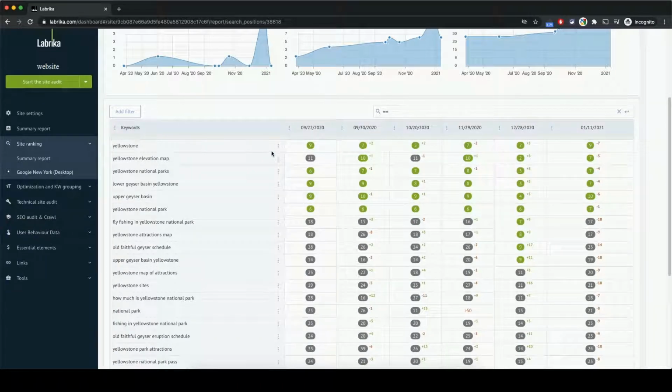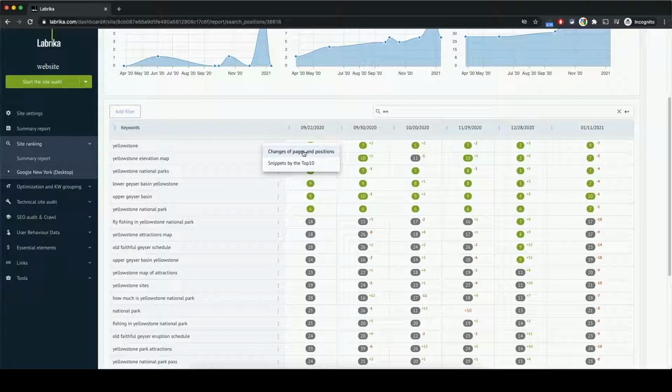We also offer one additional context menu that will be super helpful for working out what changes you've made to your pages and how that has corresponded with ranking changes. So of course, one of the biggest issues in SEO is doing something and making a change to your page, getting extra backlinks, editing some of the content, restructuring it, and then monitoring your ranking changes and seeing whether it is specifically to do with the changes that you've made before. Well, this page here, when you click on there, makes this a lot easier.